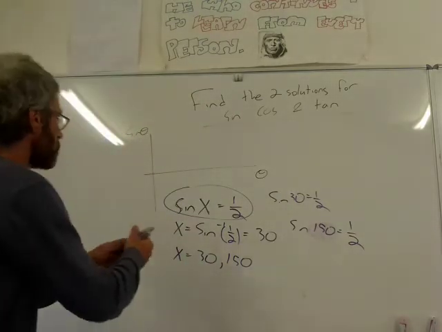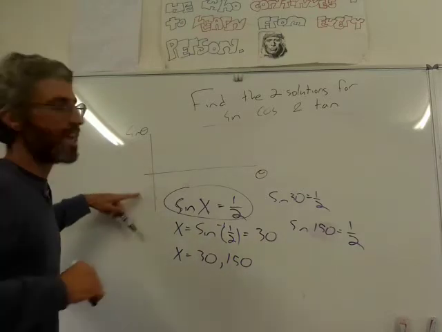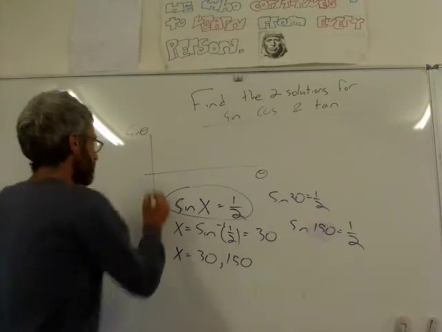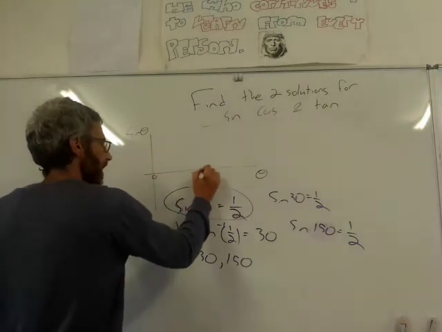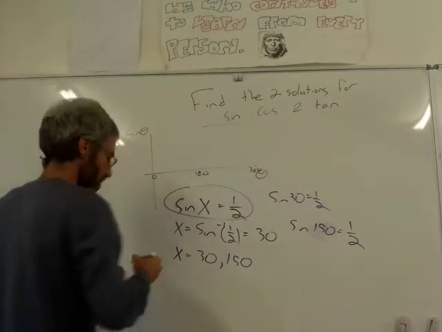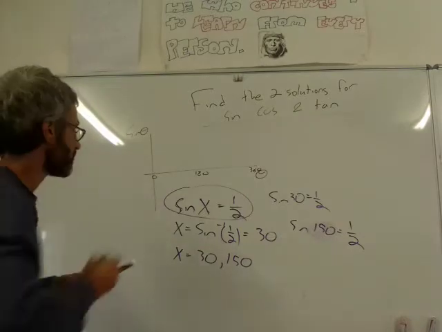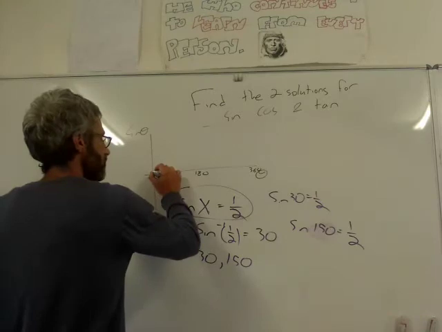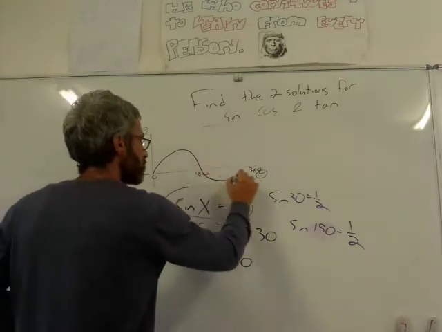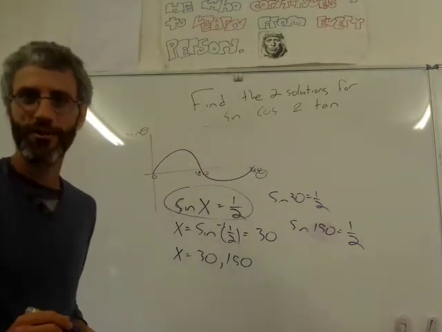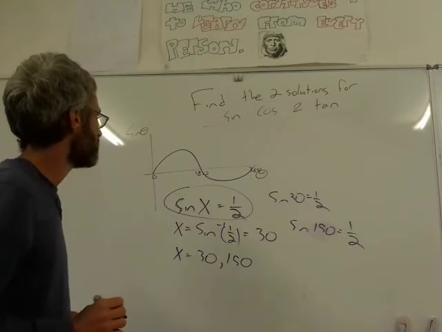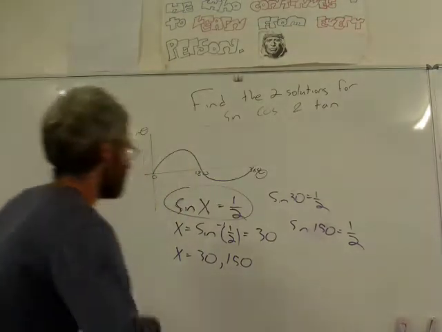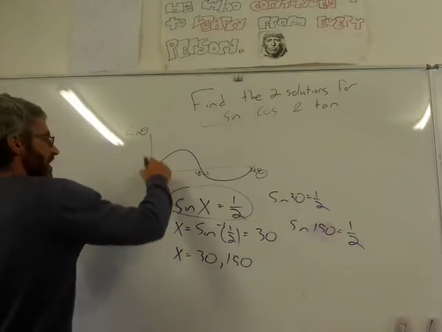So I'm going to draw a graph of sine theta. I'm going to make theta the x-axis, and I'm going to go from 0 to 180 to 360. And I'm going to draw this graph. You guys are going to do it in the next lesson, but for now, I'll do it for you. And what you'll find, you'll get this kind of wave, we call it a sine graph, because it's like a wave.